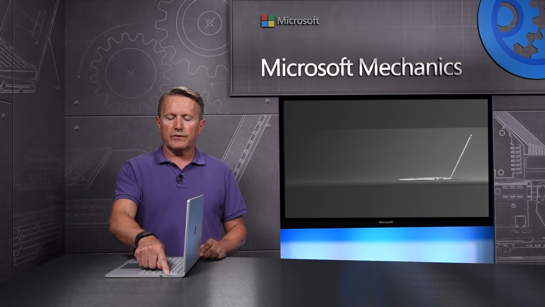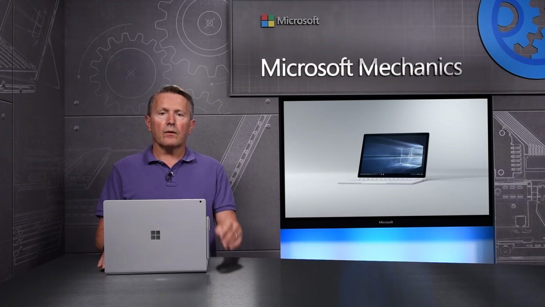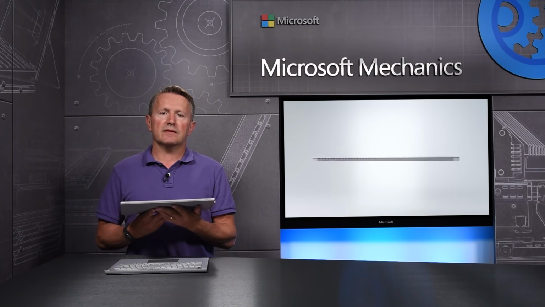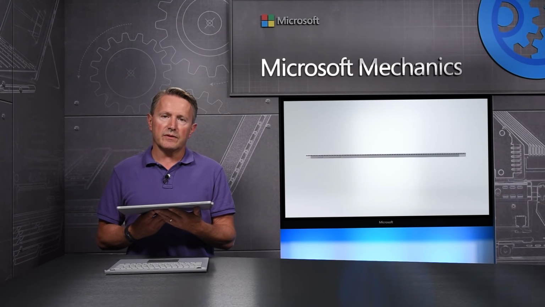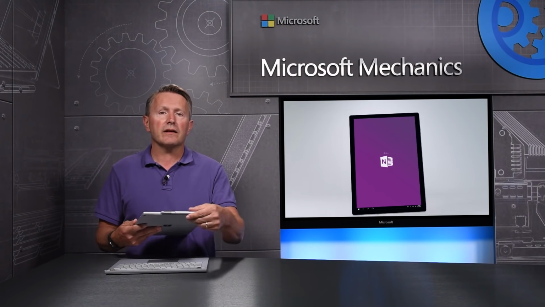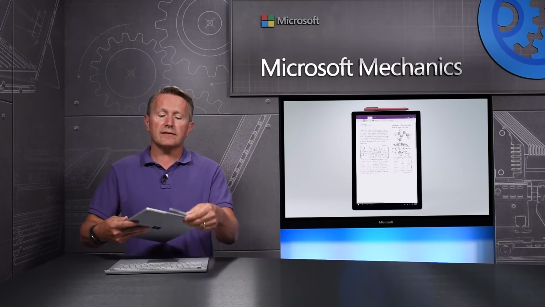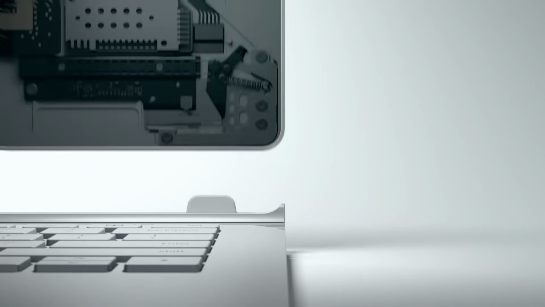Now, best-in-class laptop fundamentals are super nice, but fundamentals don't redefine the laptop. There are a number of design and engineering innovations that set the Surface Book apart. One of those innovations is the detachable display. This is the thinnest, lightest Core i7 PC ever made at 7.7 millimeters thin and only 1.6 pounds. We call it clipboard because it's about the same size and weight as a clipboard, and it's an excellent writing surface for the new Surface Pen.